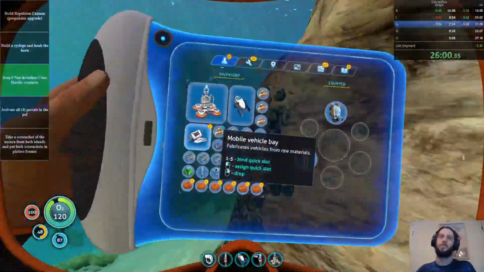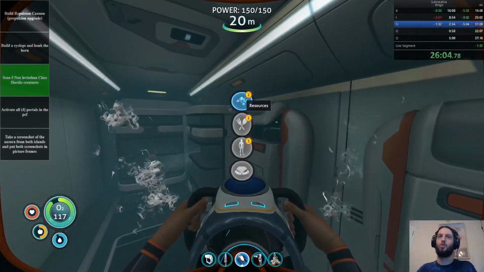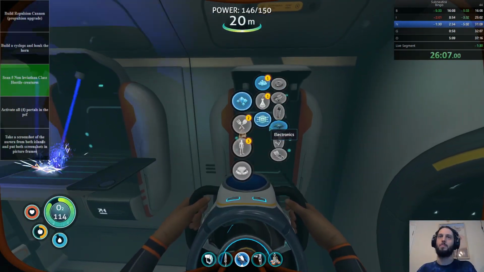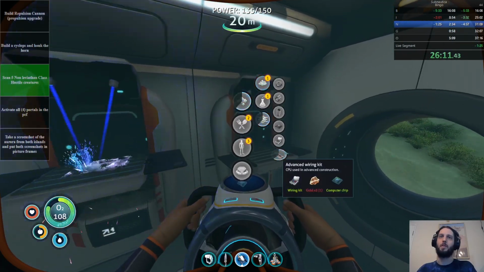1, 2, 3, 4, 5, 6. That's actually 7. I don't need the 7th. Let's get rid of that. And we come. Cool. Now, computer chip. Computer chip. Computer chip. Advanced wiring kits.